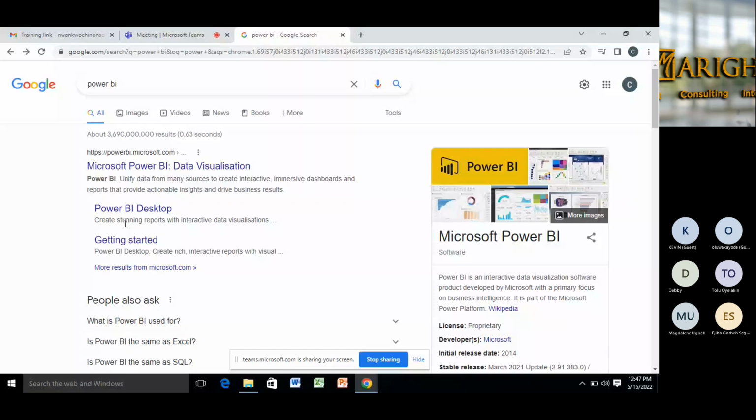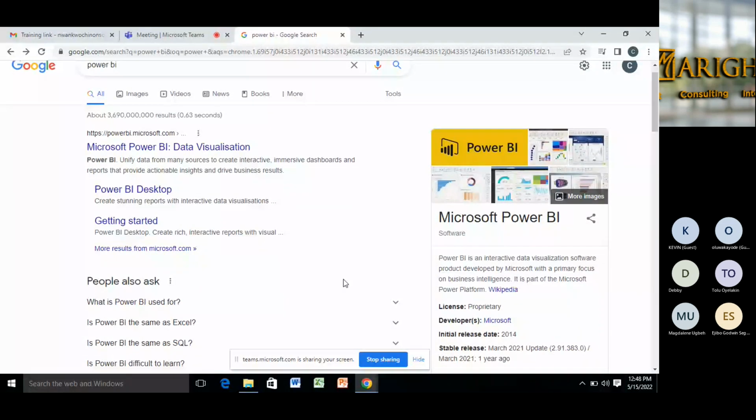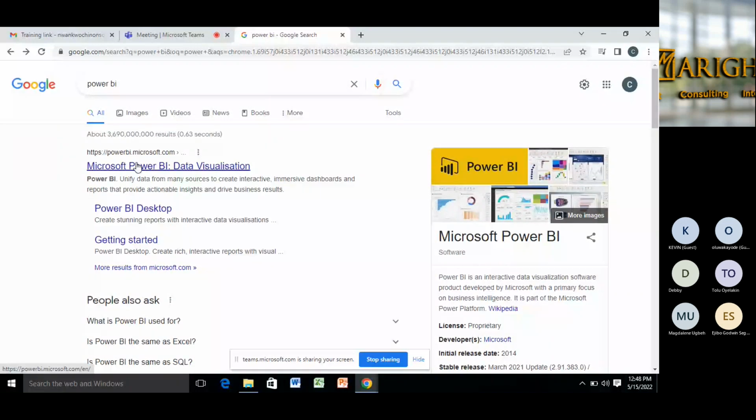Bro, go to your arrow at the top on your browser. What do you mean by arrow? You know what an arrow is. Look for an arrow there on your browser and go back.